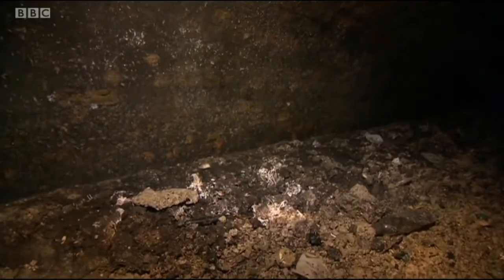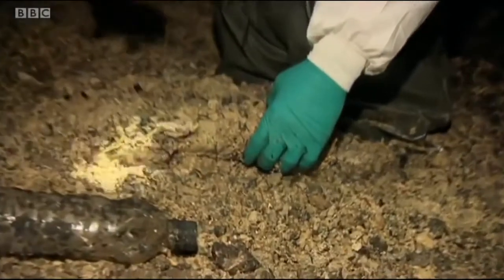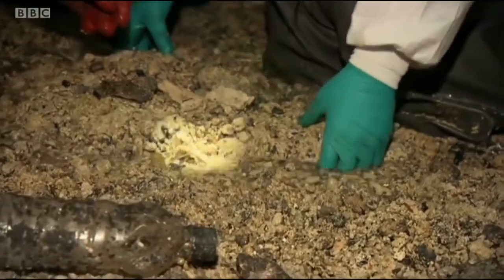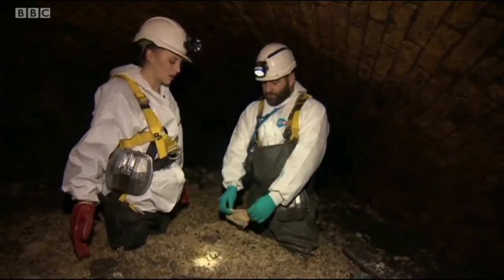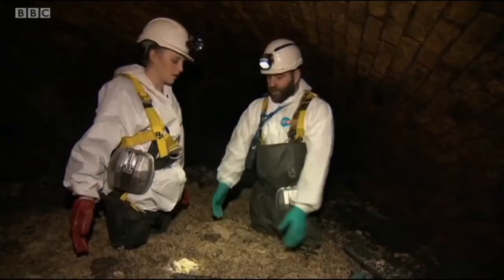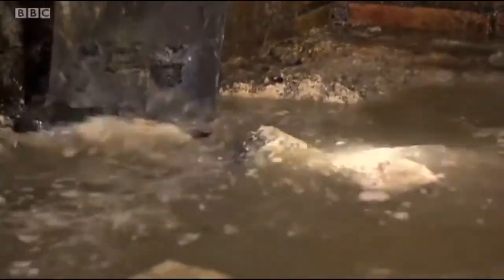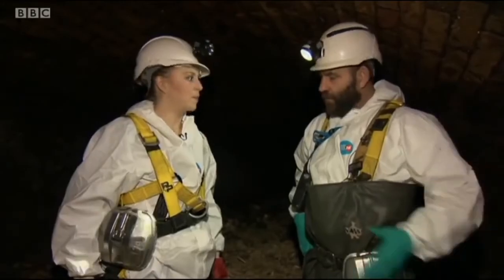Fat may be the main culprit, but there's other stuff we're chucking down here making things even worse. There are wet wipes in it — that's what binds it all together, the fat and the wet wipes. On the packs of all the wet wipe wrappers it says they're flushable, but they're not — they don't break down like toilet paper. How big is this problem? We spend 12 million pounds a year just cleaning normal sewers. This location has been jetted a few times to break it up and help it flow downstream for treatment.